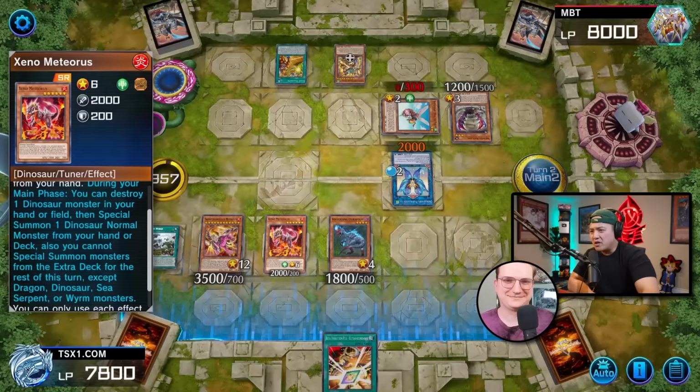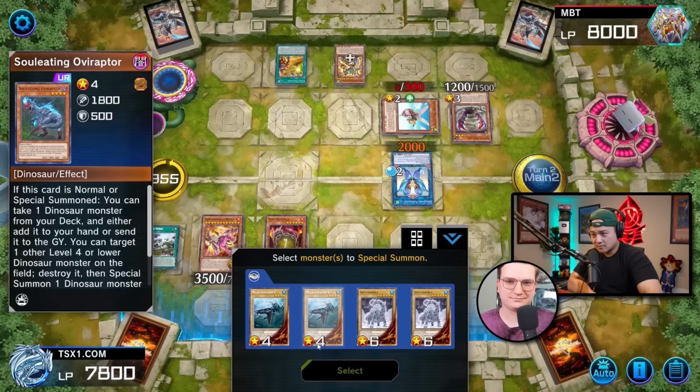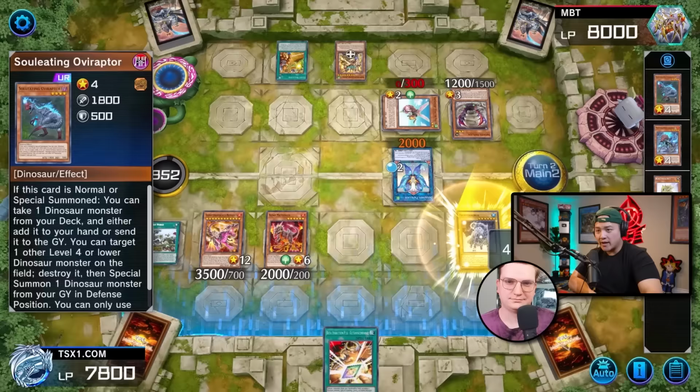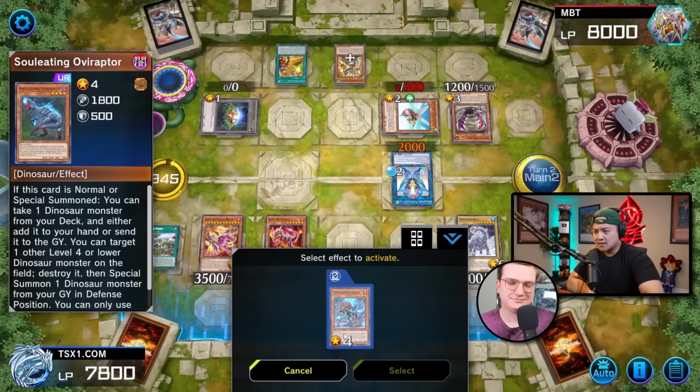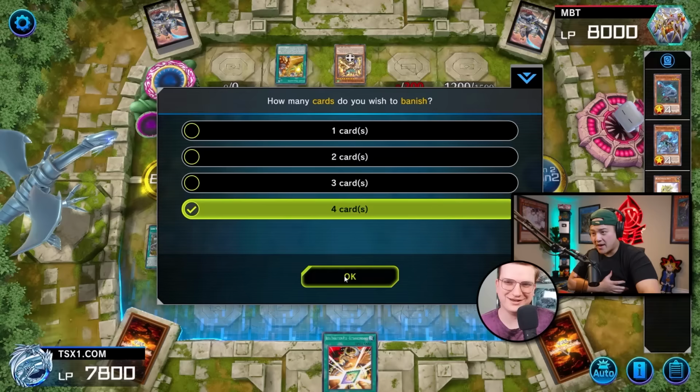Meteorus, activate effect. Pop the Overraptor. I will summon, of course, my man Frostatorrent from the deck. There he is. Lost World, summon. Now I'll use this guy. Oh, goddamn. Misk. I'll banish four cards. Scariest Misk ever.